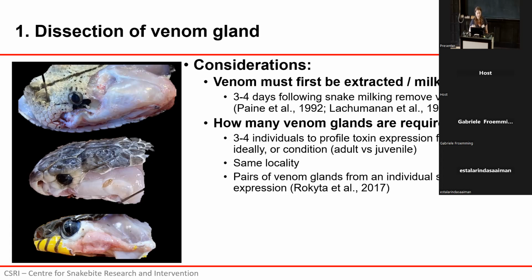So I really encourage that if you're thinking about doing venom gland transcriptomics, please make sure that you have a good sample number. 3 to 4 snakes is becoming the standard, at least for high impact journals. And in the field of RNA-seq in general, if you're looking at something like differential gene expression, 3 to 4 is usually the number of replicates required. But this is definitely a shift I've been seeing more recently in these last couple of years, where you just can't get those lower N numbers published anymore in higher impact journals.